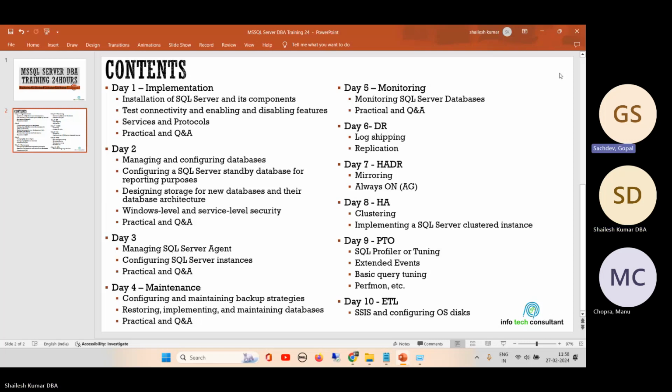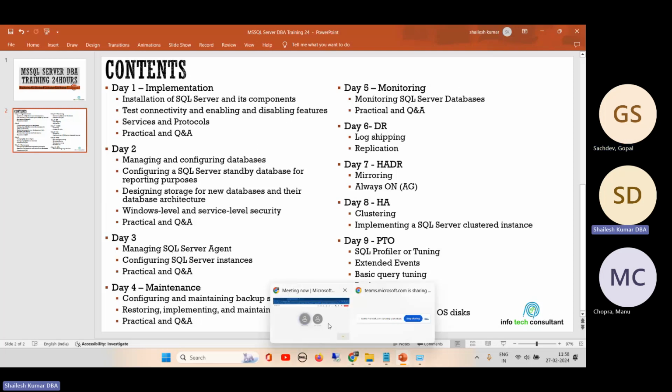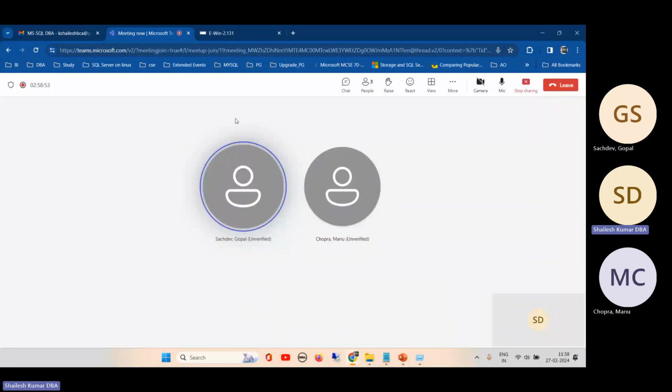For the same lab we have for HADR, how are we going to do all this in the lab? This is a standalone server. Let me show you. This is one server, and we have two separate servers, so we can join them as secondary and DR. I can show you how to join that, or if Swam can do that, we can just keep this domain and start implementing all these things.